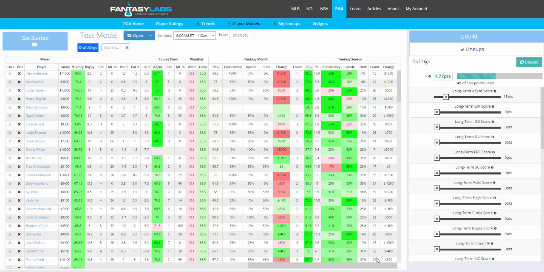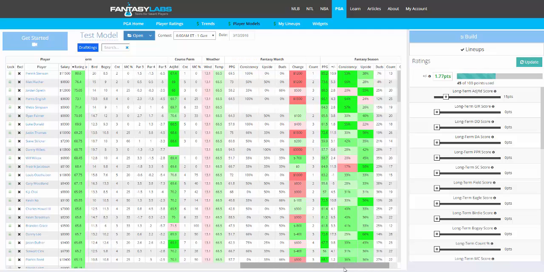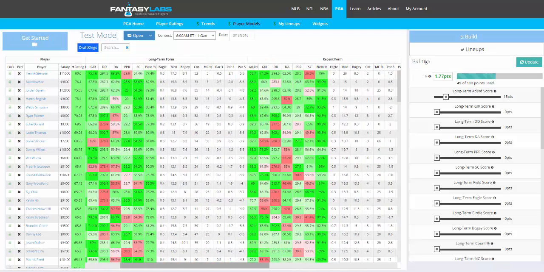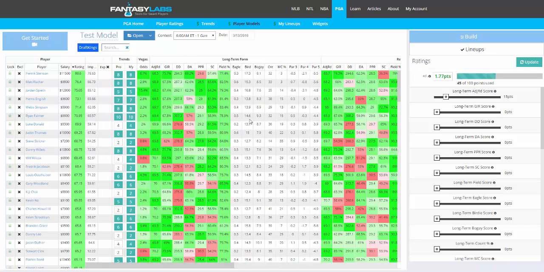Then we have all of our fantasy specific data for the past month and past season, which is a running 12 months. So you can use all this data, look at it. I think there's just a lot of value in having this in front of you, and then you can model it. So some of the things that we've found to be important, long-term adjusted round score, which is the reason it's adjusted is we're displaying the actual average round for a golfer, but behind the scenes we're adjusting that for the courses that they're playing and the competition.